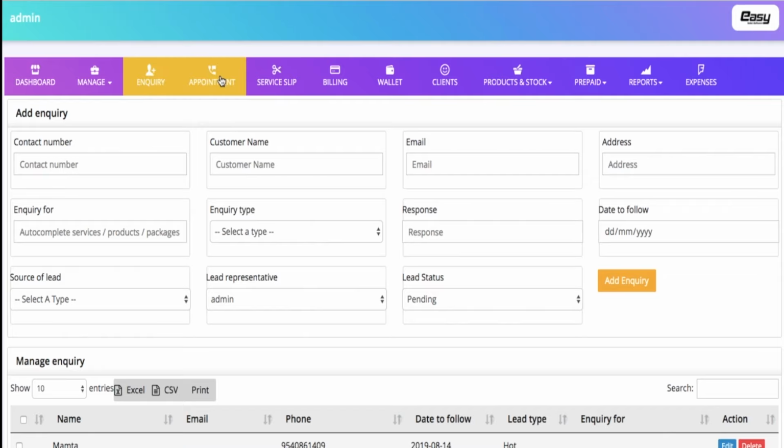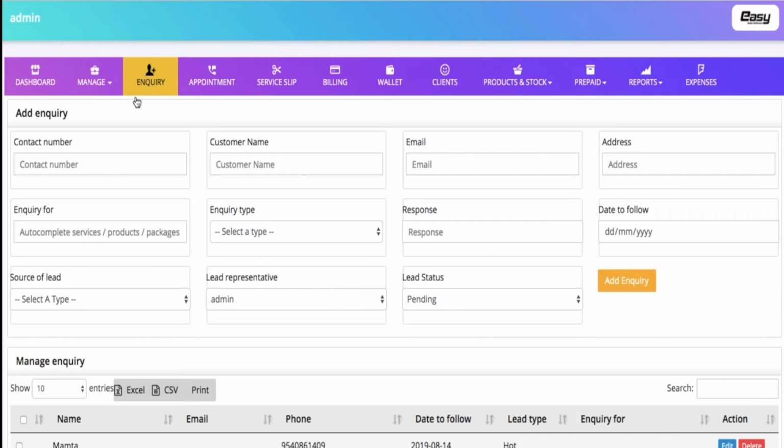Next one here is an appointment. Appointment means maybe you have a bridal appointment. People usually come in and they book their services like 30 days prior to the actual date. So when you're booking an appointment, you always take some money in advance. So that is appointment. Next is the service slip. That case means that somebody comes in and says that I want to take the service right now. That is the most usual case. So that is for you to understand that inquiry means they've just come in to ask about things, appointment means when they're giving you advance, and service slip means that they're giving you the full amount and they're taking the service right away.